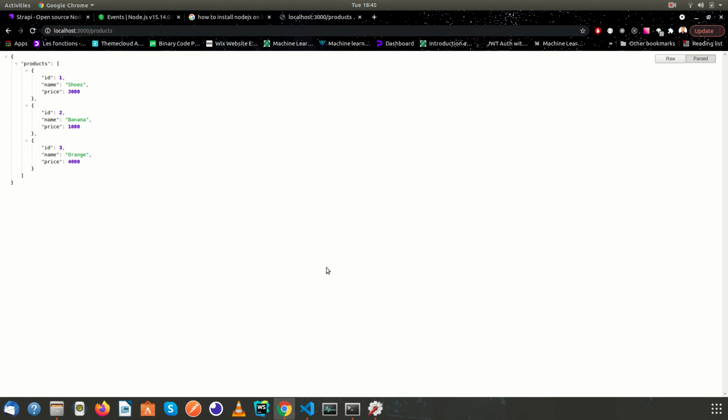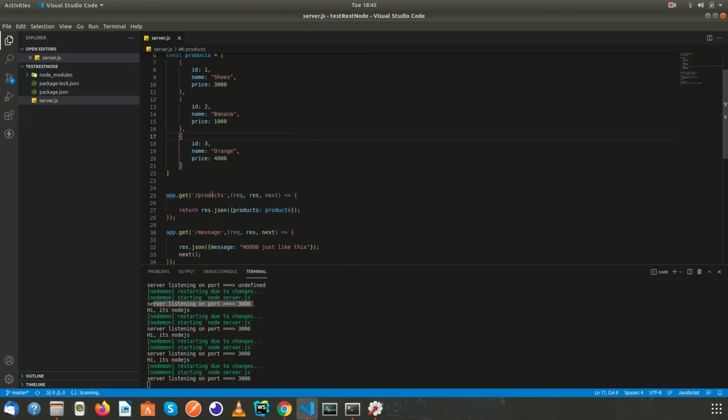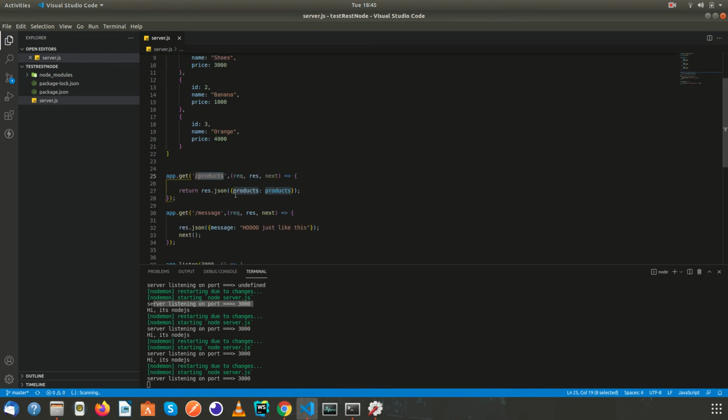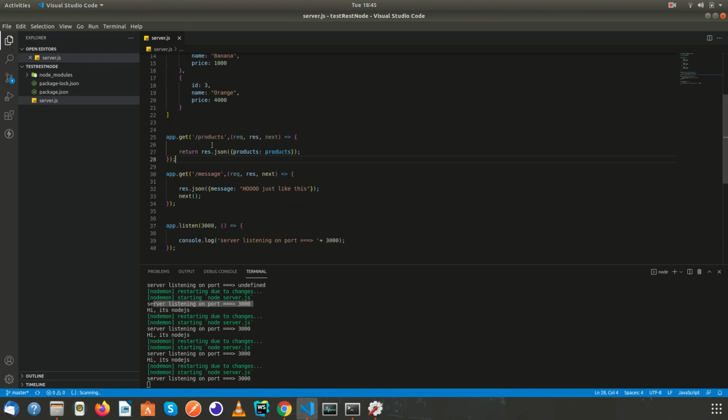If you want to have it with another language, maybe Java is pretty much more complex. So we have our products, and now we want to return one product by ID. How are we going to do that?